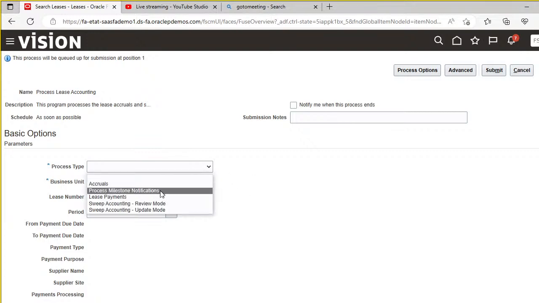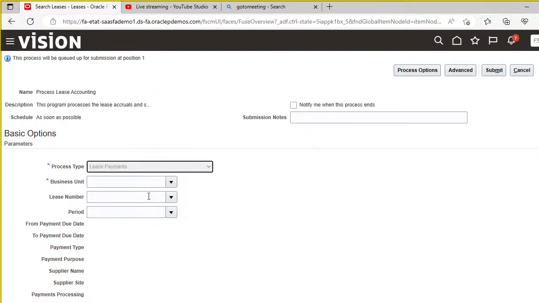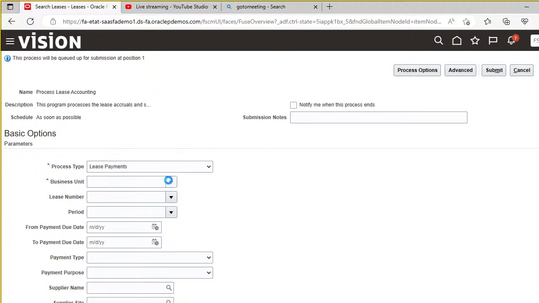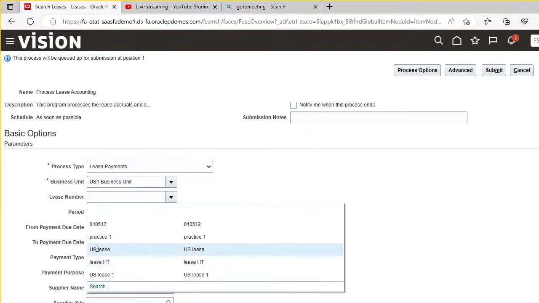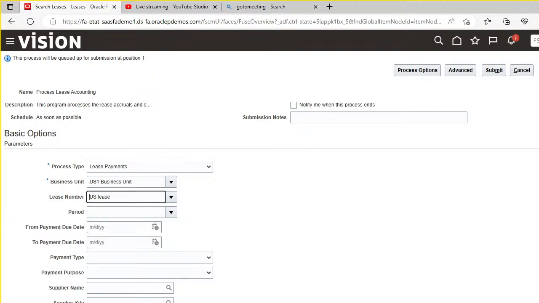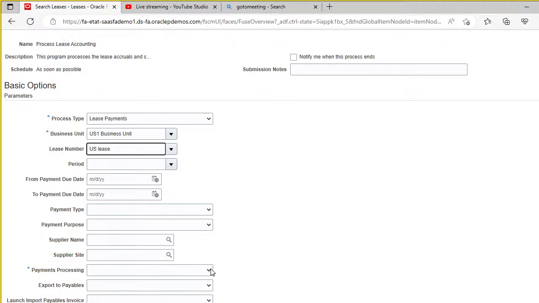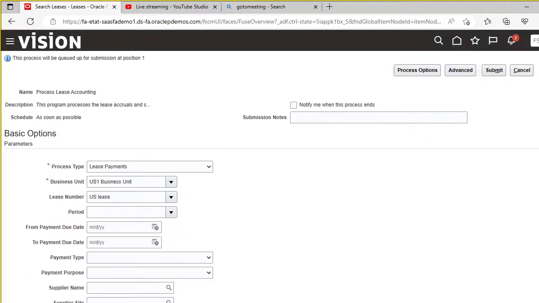With process type, lease payment will be the process type. Give the business unit, give the lease number, payment processing approve, export to payable say yes, and launch import payable invoice yes. Now submit this.